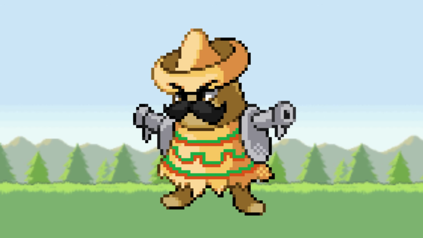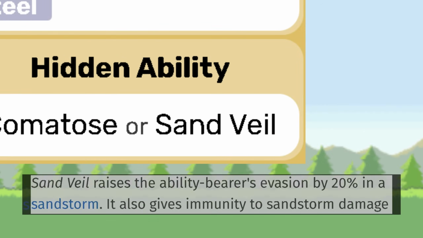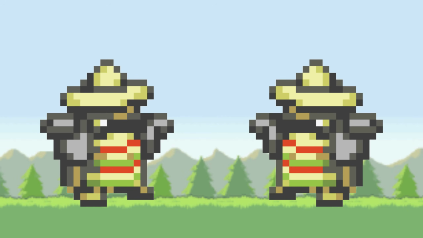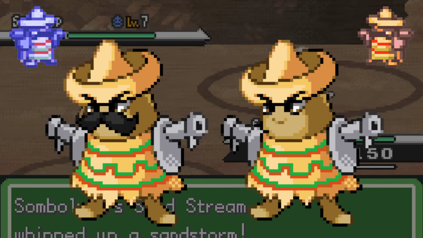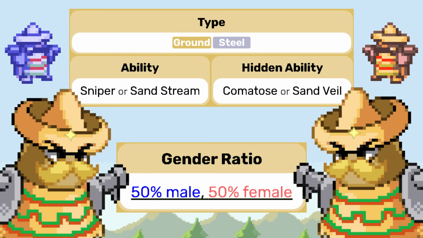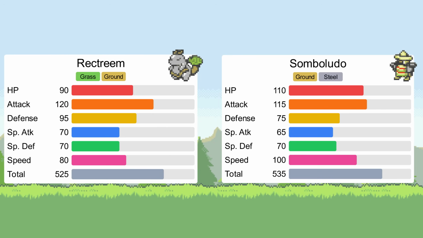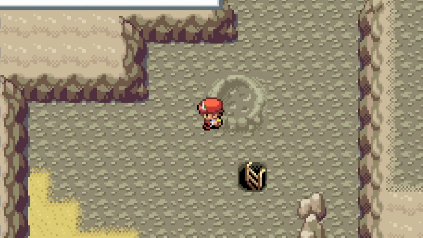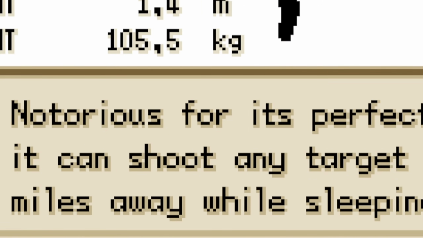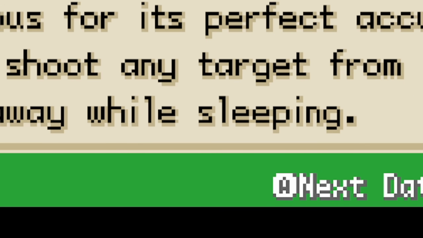Back to the topic at hand, Somboludo introduces itself with Sniper, Sandstream as its regular, then Comatose or Sandveil as its possible hidden abilities. Well, there's also the case of it being a clean split between male and female, so the ladies aren't missing out on any exquisite stashes that the Evolve line has grown out. Now, all of that is nice, which matches nicely with a stat spread that totals up to be 10 points higher than the tree dumping grass starter. If that wasn't impressive enough, the entry also boasts about the marksman's skills.